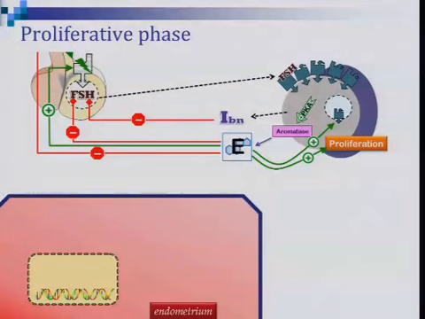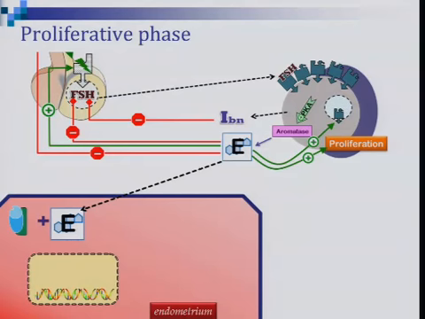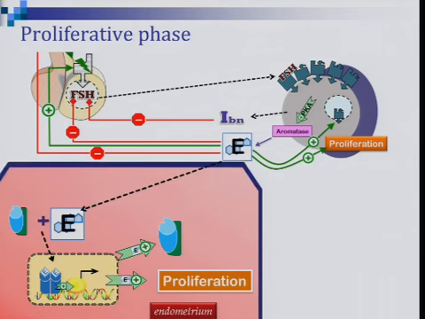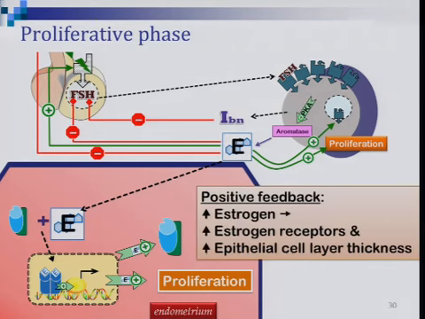So we're here in the proliferative phase. Okay, estrogen is involved in negative feedback here. Proliferation of the dominant follicle, FSH synthesis is low. This estrogen then binds with the estrogen receptor, and that's what leads to the program that gives more estrogen receptors and further proliferation of the endometrial cell wall. Okay. This increase in estrogen receptors, again, is kind of a positive feedback loop. Okay. So this positive feedback means the increase in estrogen leads to more estrogen receptors and an increase in epithelial cell layer thickness.